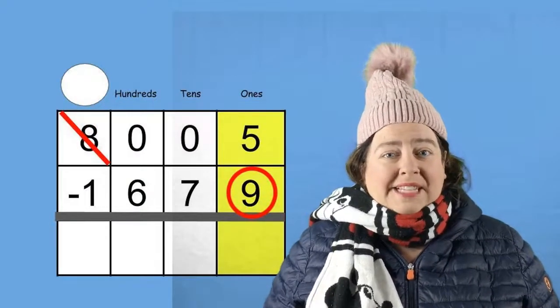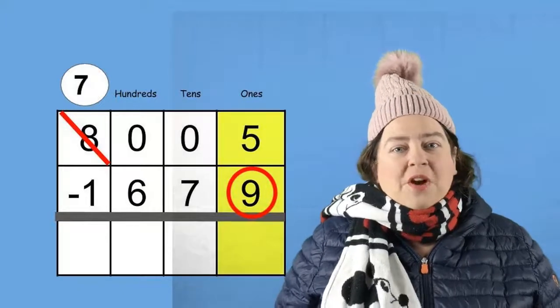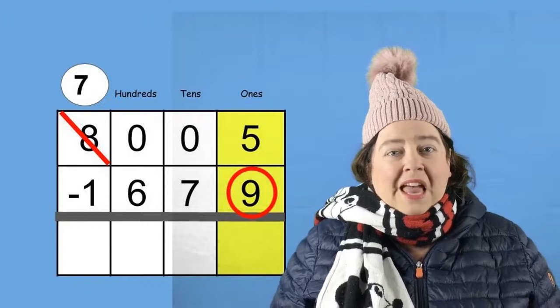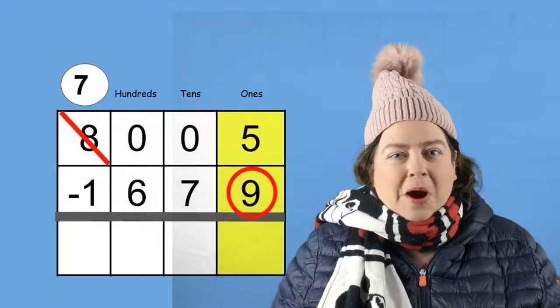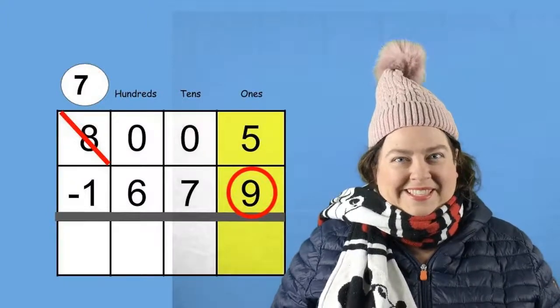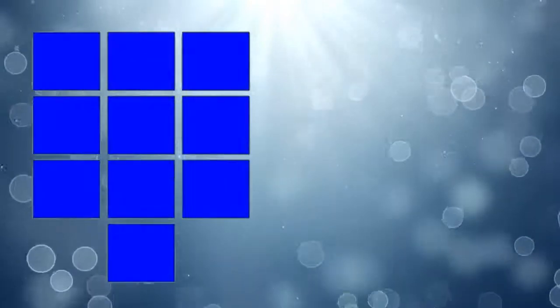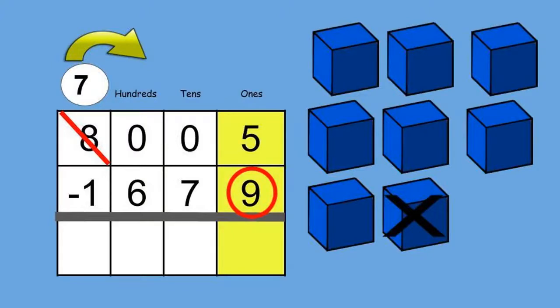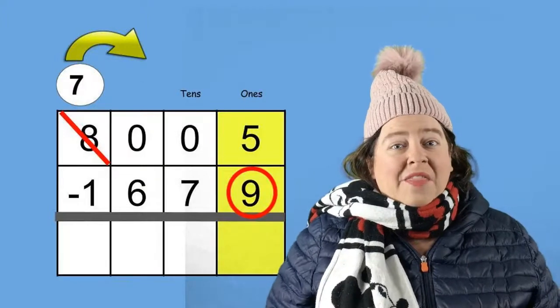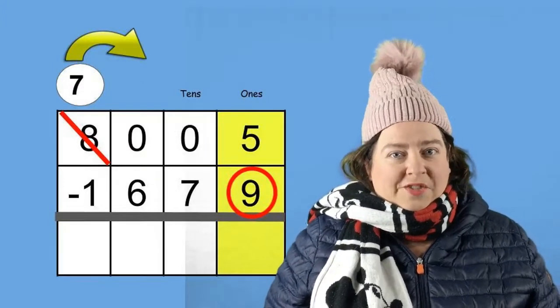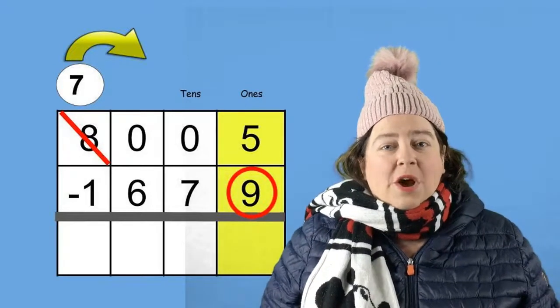We started off with eight thousands. Now that we took one thousand away, we are left with seven thousands. Now we're going to bring one of those thousands and break it apart. Let's do that now. Here's a picture of what it looks like using place value blocks. We started off with eight thousands blocks. When we went next door to get some more, we xed out one of the thousands blocks. Now we're left with seven thousands blocks. And that's why we have a seven in the snowball above the eight. Now that thousands block is made out of ten hundreds. And I'm going to put that in the hundreds place. I change my zero to ten.